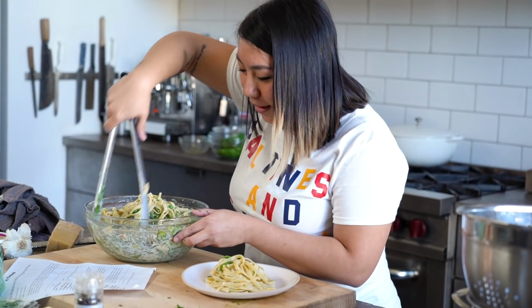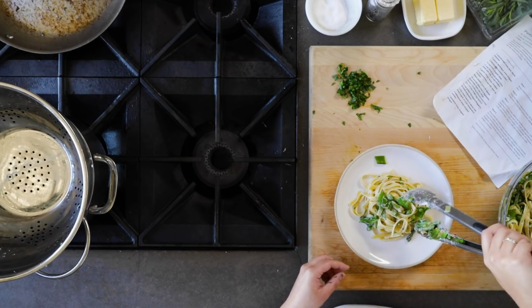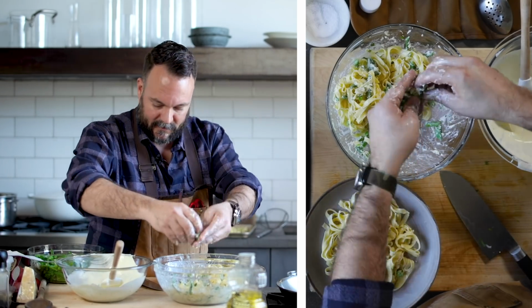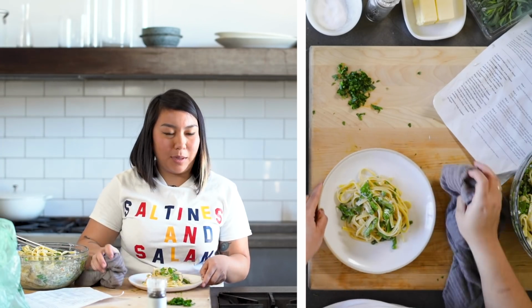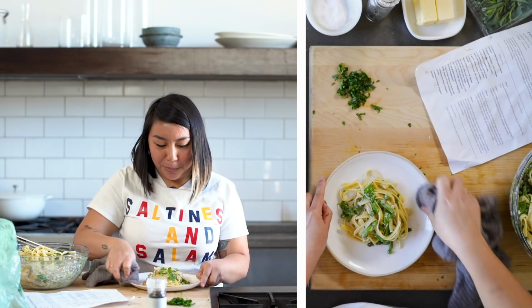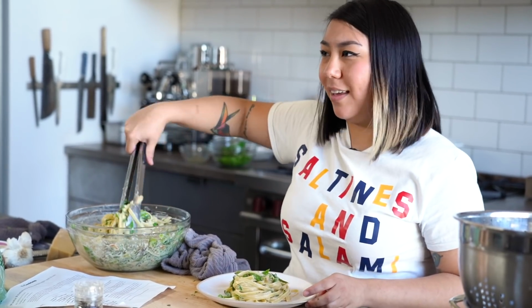So I'm trying to make it look extra special here, so we're gonna add a little bit more veg. I'm gonna just start dotting in some nice pieces of vegetables. I mean, I would eat a lot more of this, but for the plate's sake, we'll just keep it simple. I'm just gonna add more, you know. I feel like I have to add more now.